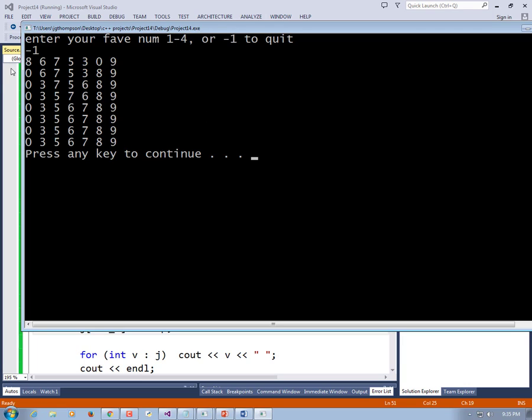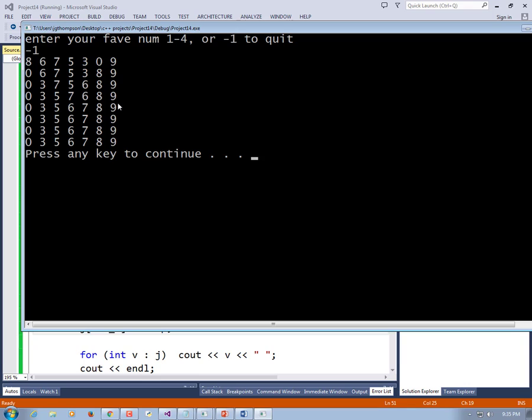So the first lowest value gets copied into the first position. That's what happens the first iteration. Then it goes and finds the next lowest value and copies it into the second position. Then it finds the third lowest value and puts it in the third position. The fourth lowest value goes there. The fifth lowest value. Notice that by the time we get to here, it's already fixed, but it keeps going.